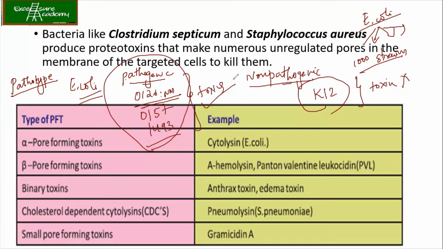अब समझ में आया? So cytolysine जब मैंने बोला है, it is a species E. coli, but which strain it is going to produce वो mention नहीं किया है. So what we need to understand is that E. coli species में there are certain strains which are pathogenic. Those pathogenicity is coming from the ability to produce the alpha pore forming toxins. अब समझा?